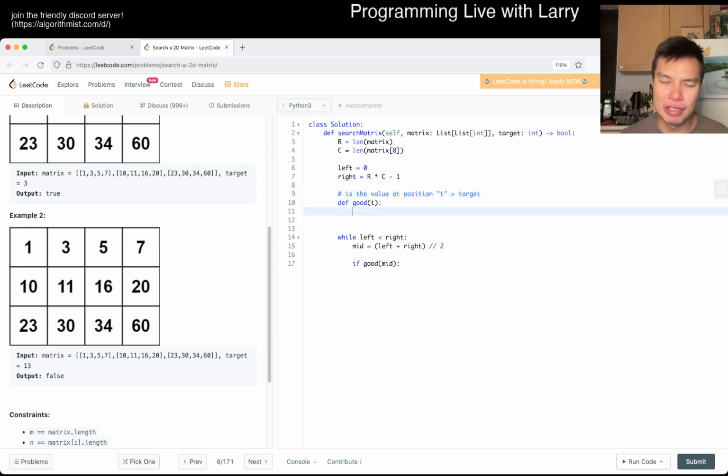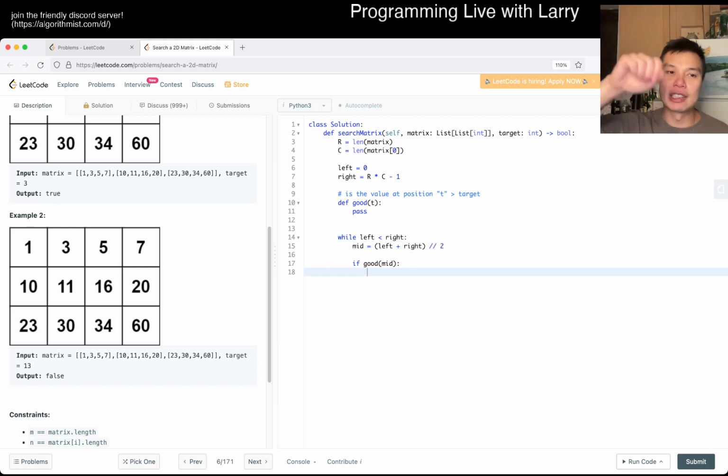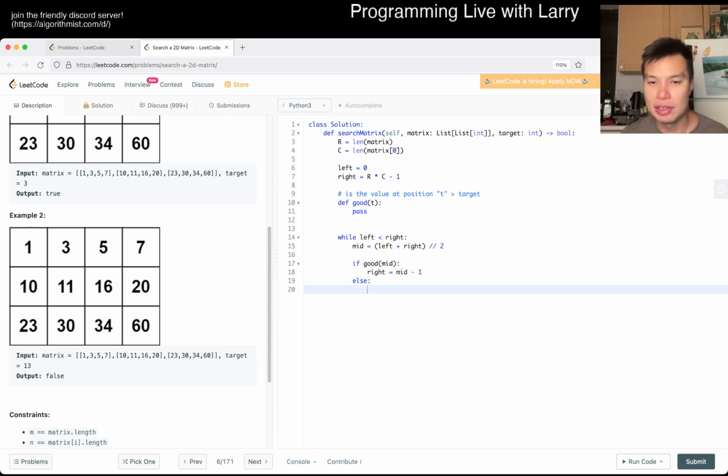If this is what it means to be good, then if it is, we want to keep the left side, and this mid position is no good, so right is equal to mid minus 1. Else left is equal to mid plus 1. And that's pretty much all she wrote.